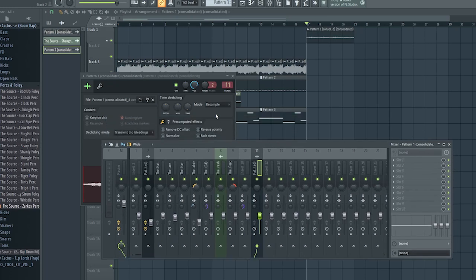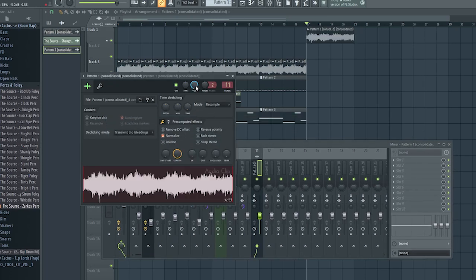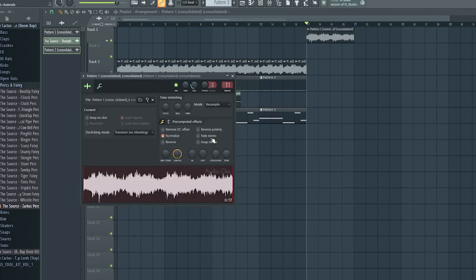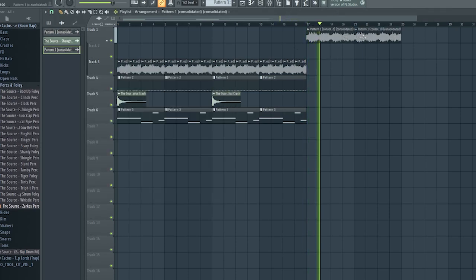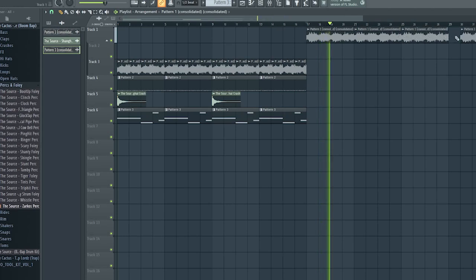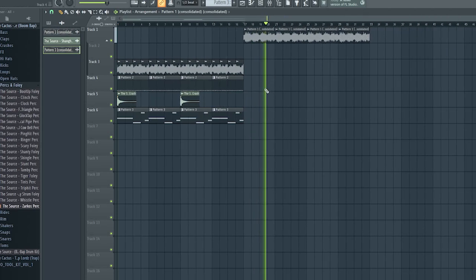Send it to a new mixer track. It's going to have to go to a new mixer track. Normalize and bring it down. So we have that same thing again, but now we're going to pitch that down a full octave. Put the drums under it, see what it's saying. You need to do something like that to switch up the beat, otherwise it just becomes repetitive. So it's like a chorus and a verse section.